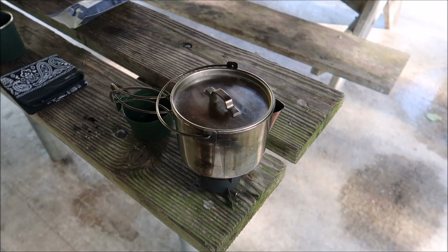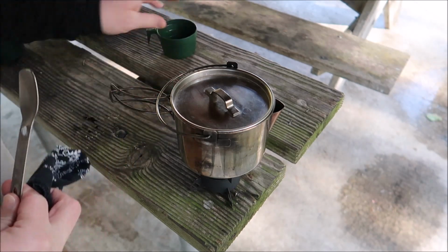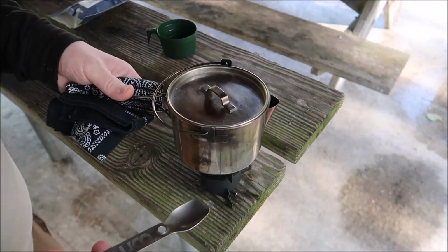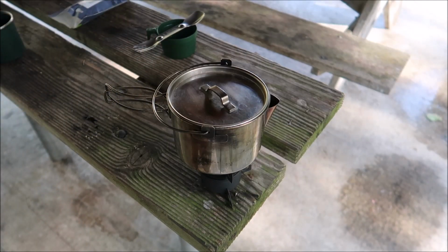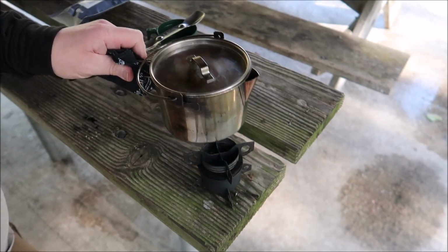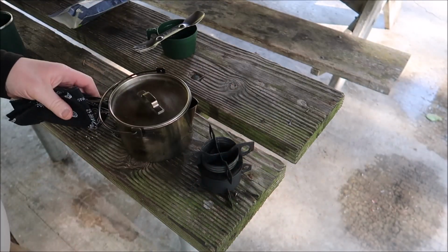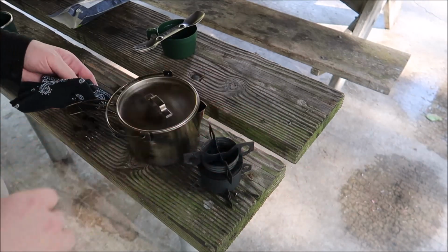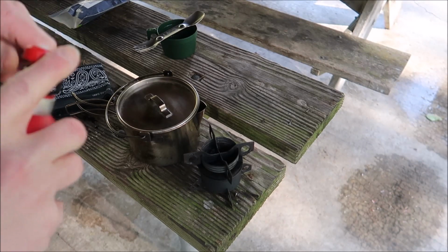You know, I was just thinking, I think the fuel is actually starting to run out, so it's actually doing me a favor. The stove is turning down on its own because the fuel is getting low, so I may have lucked out. Sweet. It's only been a couple minutes since I put it on, but I think I may have run out of fuel. I see some activity, but I'm not really feeling any. Well, I feel a little heat. I wonder if I could add a little fuel.